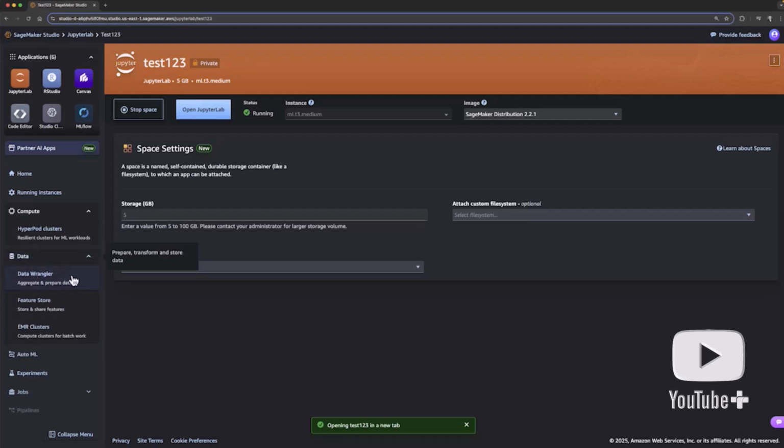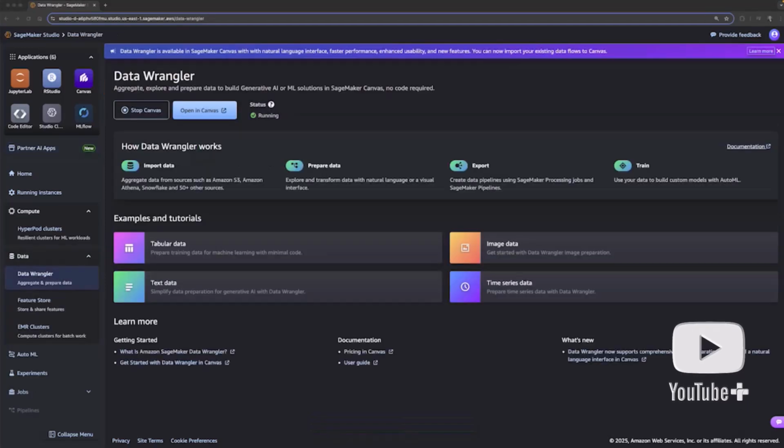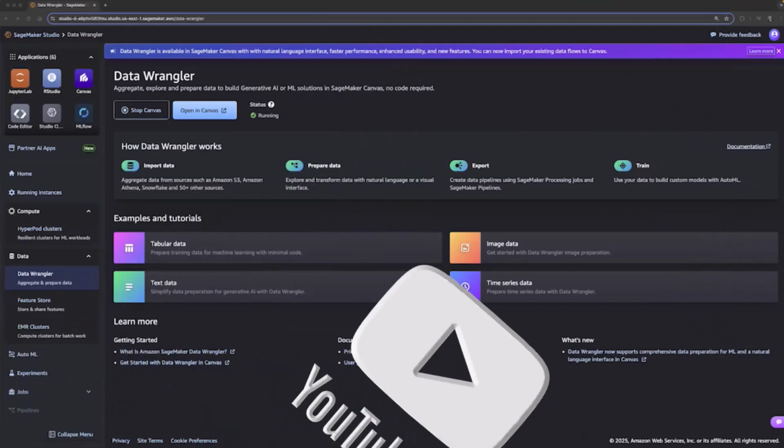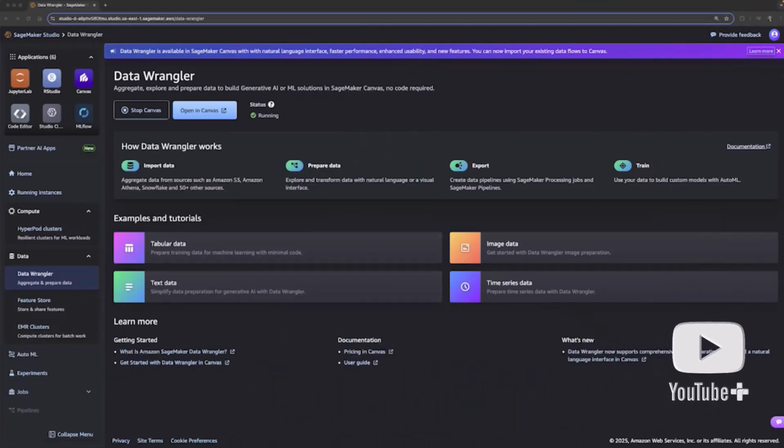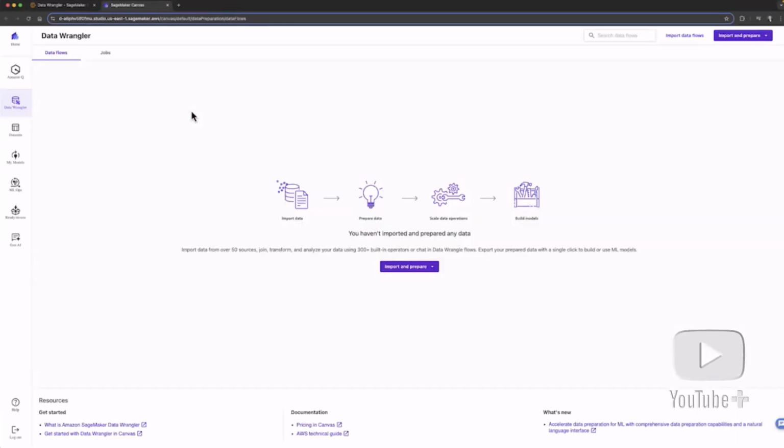And of course, bring your data sets. And Data Wrangler is a feature that allows you to prepare and do a lot of feature engineering and create different data flows to define a series of machine learning data preparation tasks and data preparation steps. So you can use a flow to combine data sets from different data sources. And as a matter of fact, let me actually open this in Canvas, and it will take a couple of seconds in here. There you go.